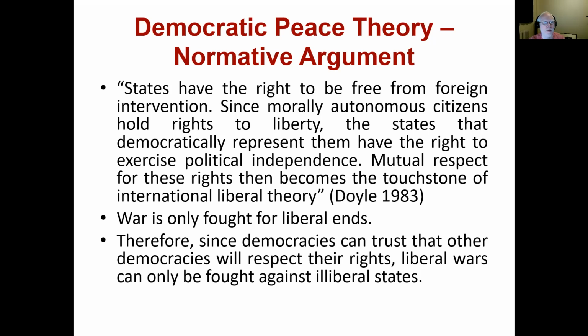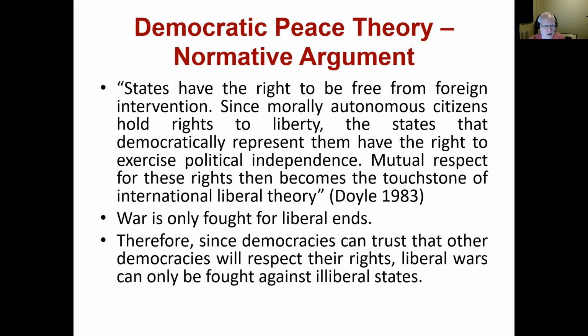One of the most prominent theories in international relations in general, and certainly within liberalism, is democratic peace theory. There are multiple different arguments, but one of them, the normative argument, fits squarely within ideational liberalism. Democratic peace theory is essentially the argument that democratic states don't fight other democratic states. Some versions say democracies just fight fewer wars, but that one finds much weaker evidence. So typically the argument is that democracies don't fight other democracies.